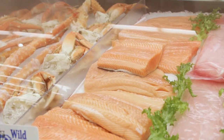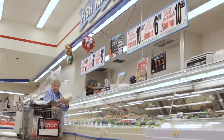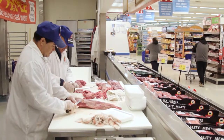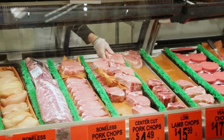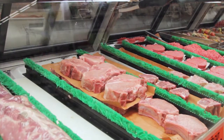Retailers share that proper humidification within the service case results in at least double the shelf life for displayed product. While we all know the goal is to move the product and not keep it, extended shelf life provides far greater flexibility. Humidification gives you insurance so you have extended time to sell through the product. During slow times when product is not moving as quickly, you can display more product because you know you'll have that extended shelf life. They don't have to rotate the meat, spray it down, or restack it to keep the product looking fresh.